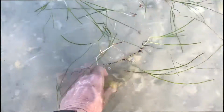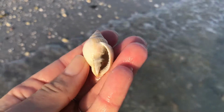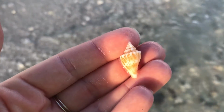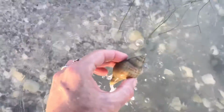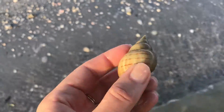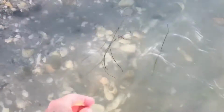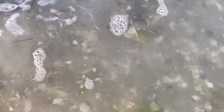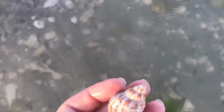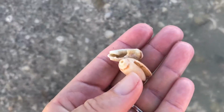Okay, back to shelling. Let's see what we got. A tulip, beat up, discolored, broken, but a tulip nonetheless. Ooh, another nutmeg. He doesn't have big colors, but he's nice and pointy and a pretty good size. Aw, a wee little conch. What do we got here? Another tulip. Also beat up. And it's got a little bit of color. And another tulip. He's in a little bit rougher shape. It's missing a whole piece. Oh, see what I mean about when you find one, you find a whole bunch? And while I'm here, I'll go ahead and pick up those olives. At least what's left of them.